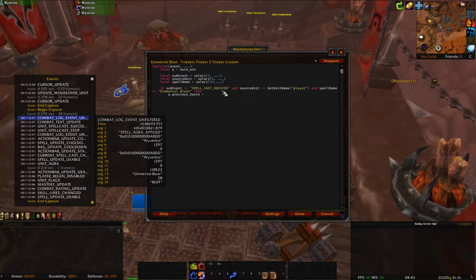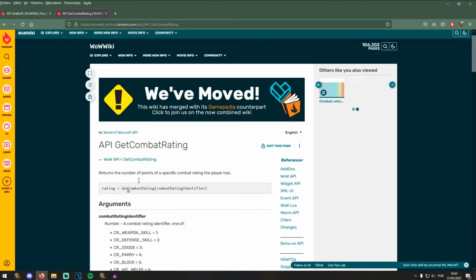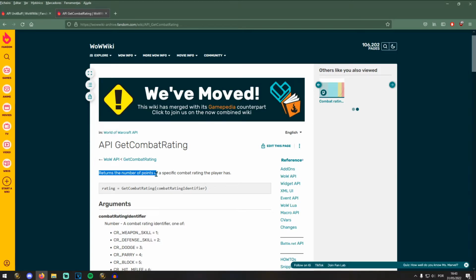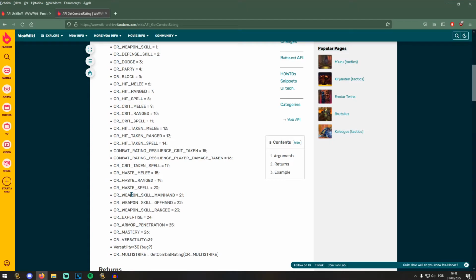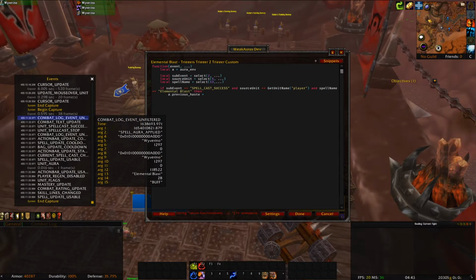And now that's going to be another thing here called get combat rating. And this API is really cool. So check this out. It returns the number of points of a specific combat rating the player has. So if I want to check any stat of the player in raw numbers, not percentiles or whatever, I do this, and then inside this I select which one of these I want to get. So what I'm going to do here is get combat rating, and then I open and put the code for combat rating haste spell.